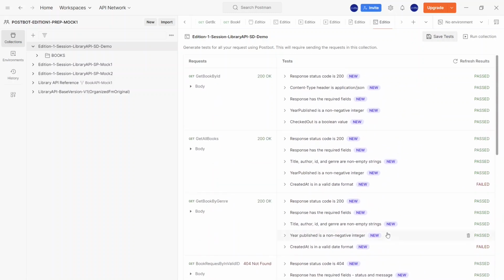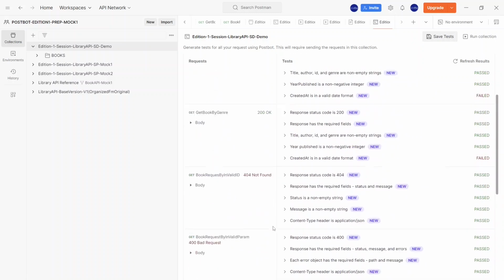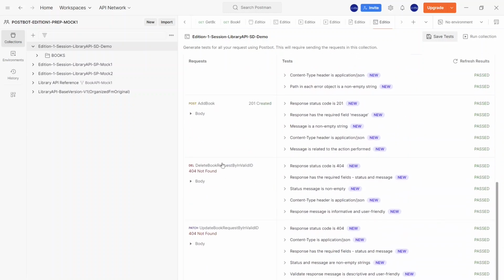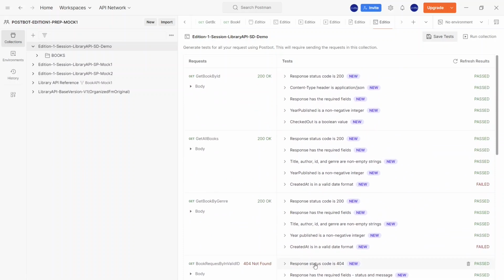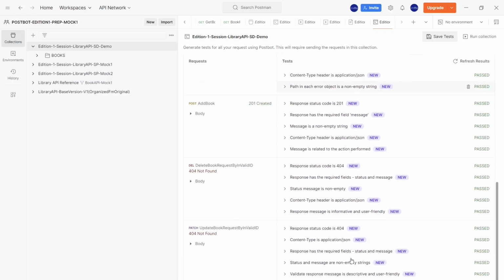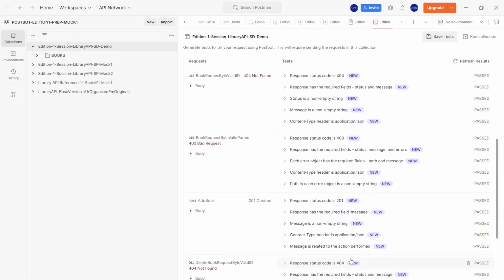So here how many tests are available? 1, 2, 3, 4, 5, 6, 7, 8. So 8 tests are available. If you take each test manually, if you are writing in 3 hours each, so 8 tests would take 24 hours, one day. Okay, now we have created this using this feature within 5 minutes of time.